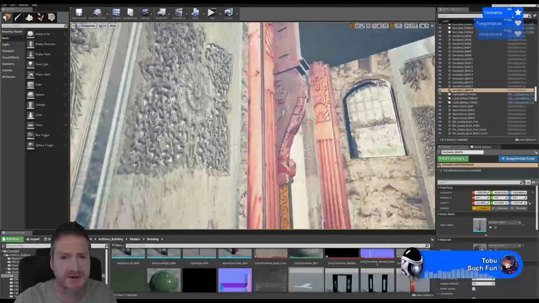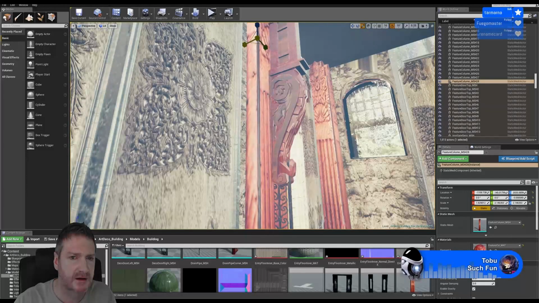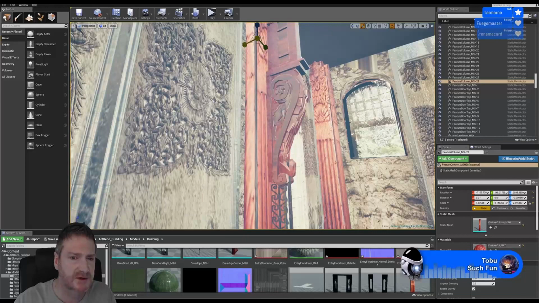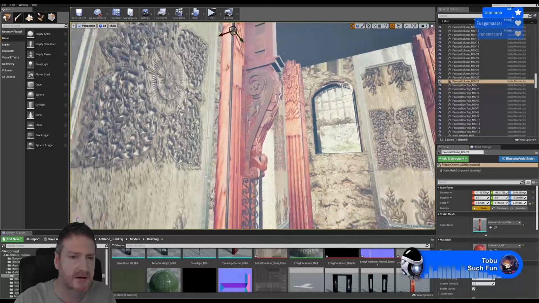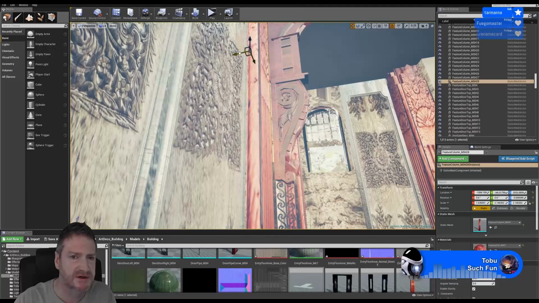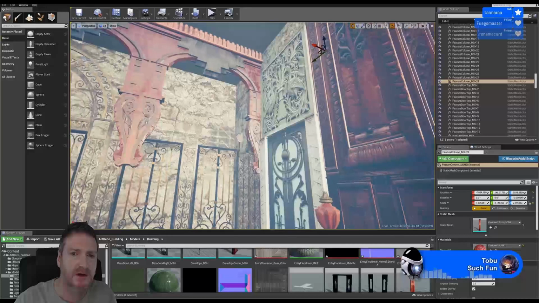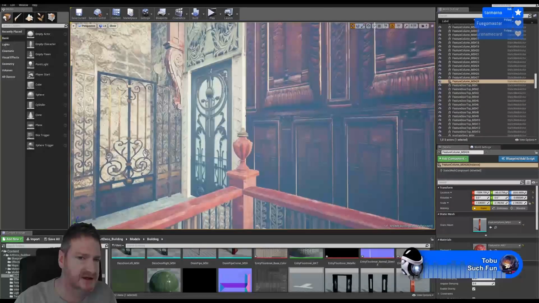But what we can do is select a column and scale it non-uniformly. Pull it back. It should give us a little bit of play to pull it back into the wall without it going through to the other side.